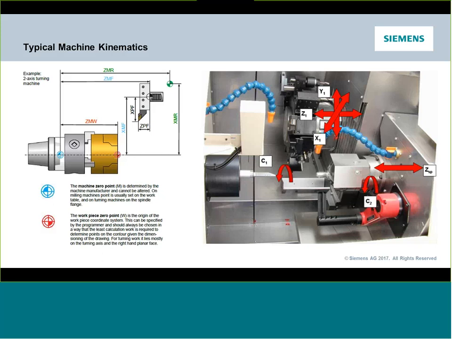So instead of seeing large offsets like we typically would on a simpler technology lathe, it's quite common on a basic 2-axis lathe that you'll see the offset from the machine datum position to wherever you're setting the 0 on the part. So there'd be large offset values. On these machines, we're going to see smaller offset values, and that's going to be the distance from the mounting surface to the cutter tip. And we're going to talk about that a little bit more here because it's an important concept to start to understand.